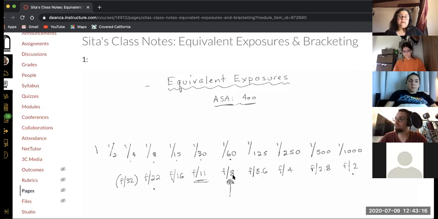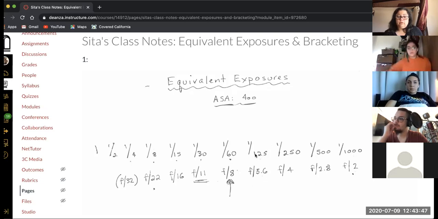So remember that with the f-stops, the smaller the f-stop number, the larger the aperture, and the larger the f-stop number, the smaller the physical size or the diameter of the aperture. So this combination of numbers, 1/125th of a second at f5.6, allows in the same overall amount of light as a 60th of a second at f8 does.